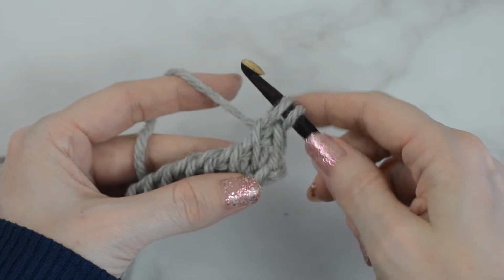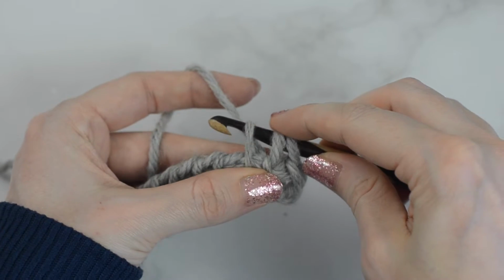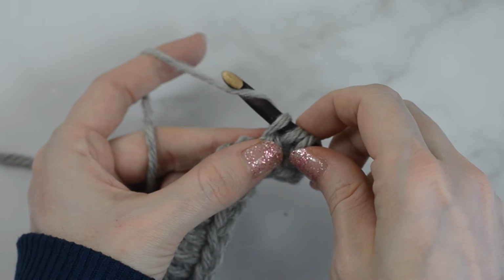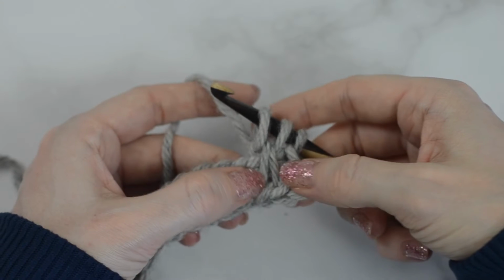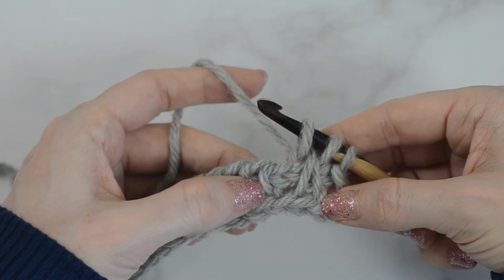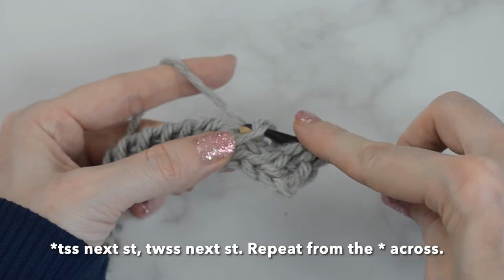Tunisian twisted simple stitch into the next stitch by inserting the hook behind the next front vertical bar, but from left to right. I like to stretch the stitch up, create a little loop, and then insert my hook, yarn over, and pull up a loop. Continue this across until one stitch remains. I'm going to continue across until one stitch remains and then I'll check back in with you.